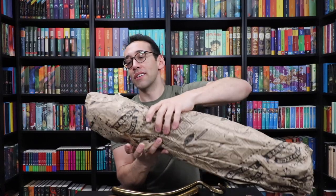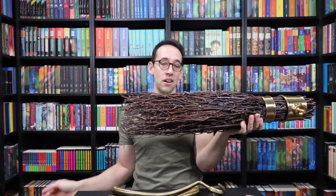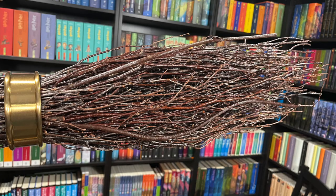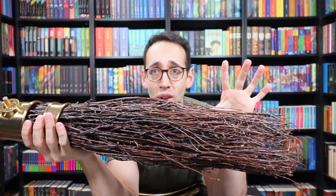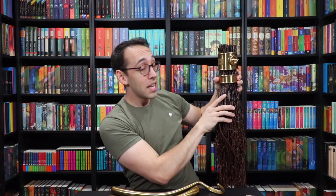Now this is the bristles — they are made of wood, actual wood bristles. Oh wow. I love the use of different sized bristles too, it just makes it feel more authentic. This is absolutely stunning. It's like a real broomstick — something you would go to Quality Quidditch Supplies and purchase. It even has the buds on it still. I do wish the gold was a little bit more toned down, more of a copper, but the gold is stunning. This part is movable a little bit so you can adjust it.